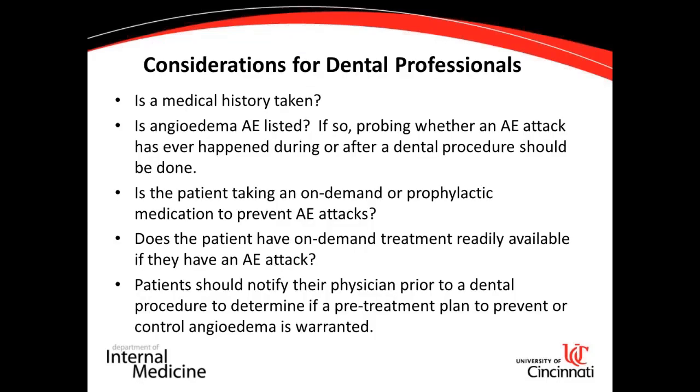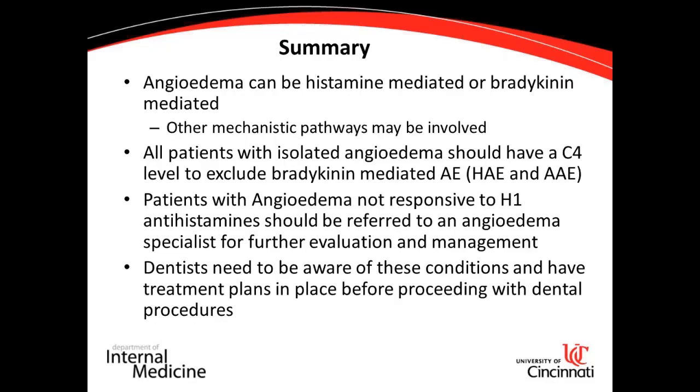So what are the considerations for dental professionals? Is a medical history taken? Is angioedema listed? If so, probing whether an angioedema attack has ever happened during or after a dental procedure should be done. Is the patient taking an on-demand or prophylactic medication to prevent angioedema attacks? Does the patient have on-demand treatment readily available if they have an angioedema attack, especially hereditary or acquired angioedema? A patient should notify their physician prior to a dental procedure to determine if a pre-treatment plan to prevent or control angioedema is warranted.